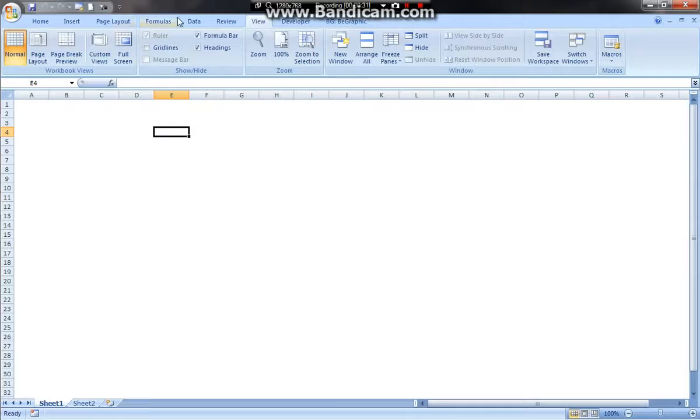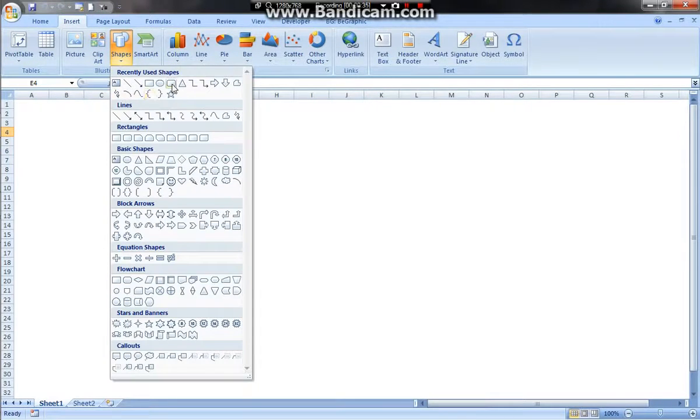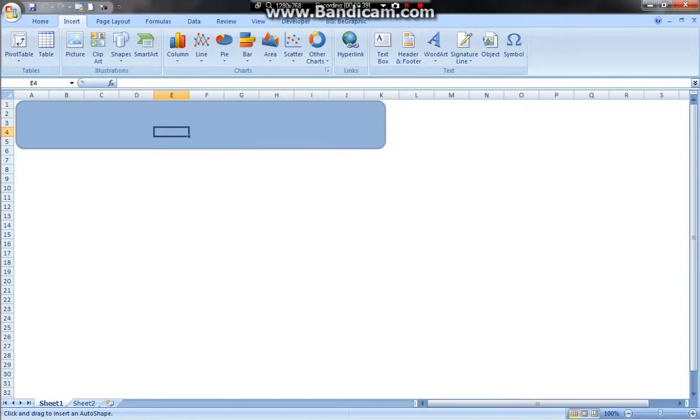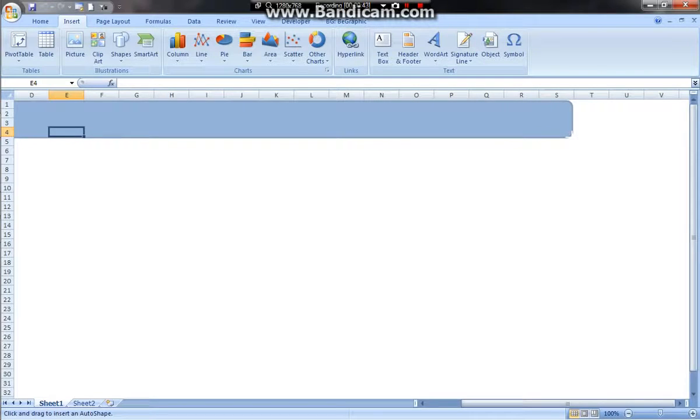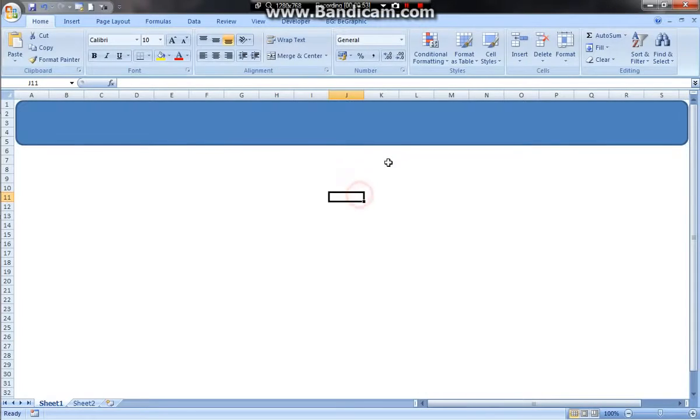To do that, we're going to go to Insert, Shapes, and then choose the rounded rectangle. Okay, and we're just going to roughly put this into place where it needs to be. Bring up to, I think it was just halfway past S there. That's a bit too far. Bring it back slightly. Yeah, that'll do for now.